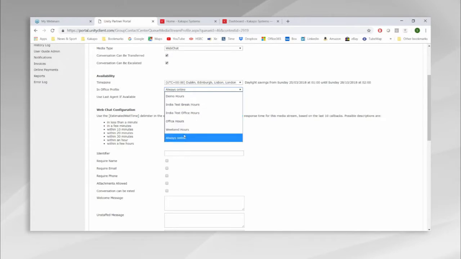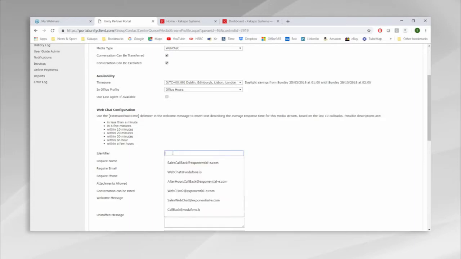Time zone, office profiles. So what I'm going to do, you can have multiple office profiles. I'm just going to choose office hours here. Use last agent routing. Okay, no, I'm not going to turn that on. It's not great for demo sometimes because if one of my colleagues picks up a chat, I can't get it back again. That does exactly what it says. So if a visitor comes to the website, starts a chat a week after they last started a chat, then if this agent is available and online, it's going to route the chat straight back to them.